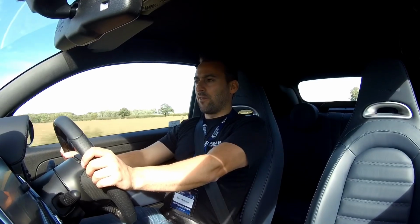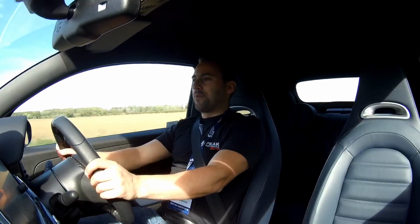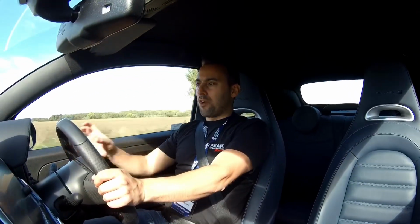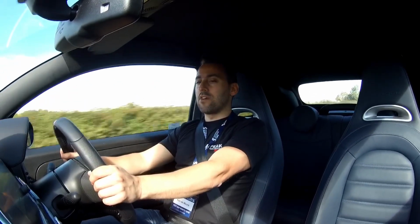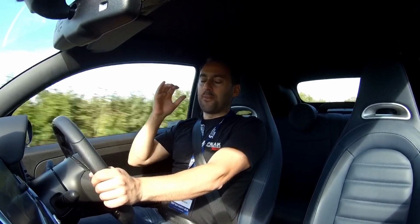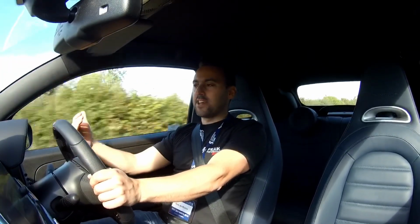It's more stiffly sprung than some mildly sporty cars, but it feels more like a proper hot hatch, this car. The brakes are a little bit better than some of the other Abarth models, so it's got a really good set of Brembo four-pots on the front of this, so it really stops well. But one thing for me, the power of the motor now, with 180 horsepower and a little chassis like this, really moves the car really well.